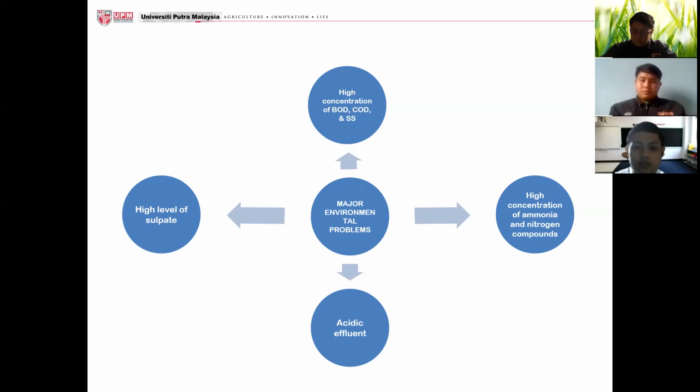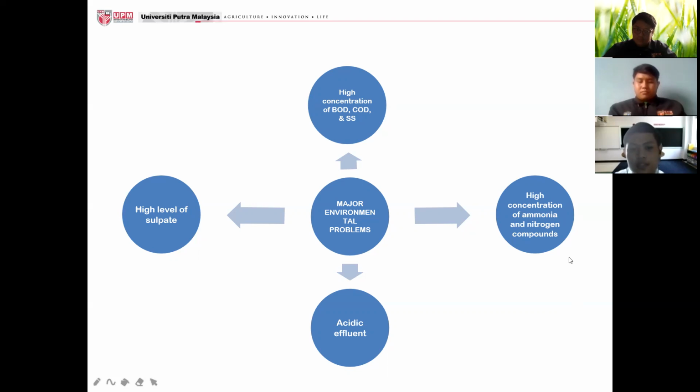So, high level of sulfate. The explanation is the effluent from the latex concentrate factory contains a high level of sulfate, which originated from the sulfuric acid used in the coagulation of skim latex. The high level of sulfate in the process can cause problems in the biological anaerobic treatment system, as a high level of hydrogen sulfide will be liberated to the environment and generate another problem. The free hydrogen sulfide also inhibits the digestion process, which gives lower organic removal efficiency.